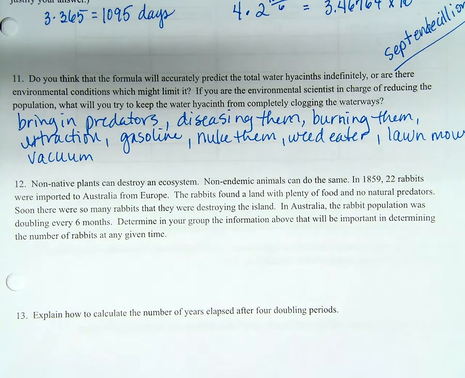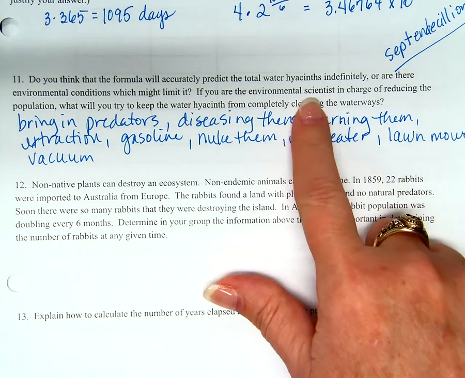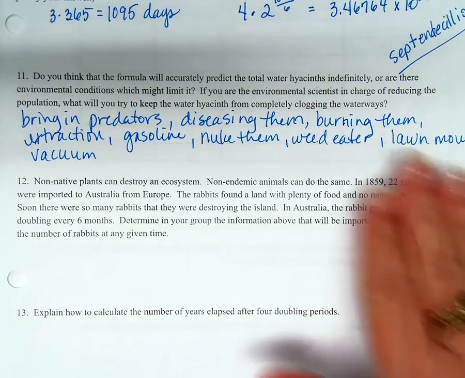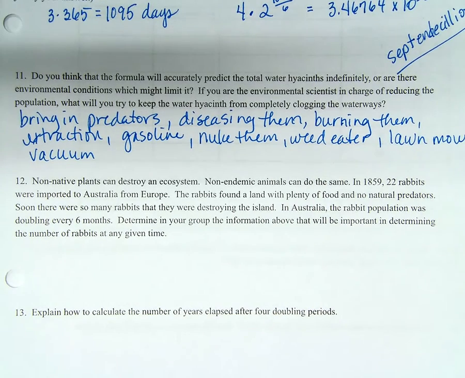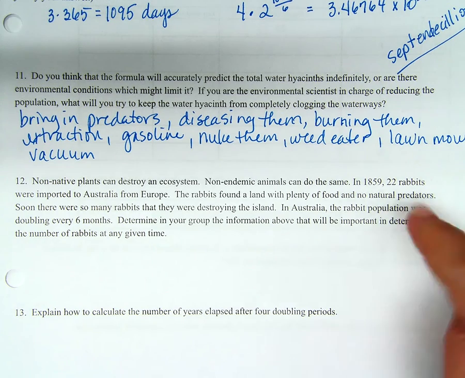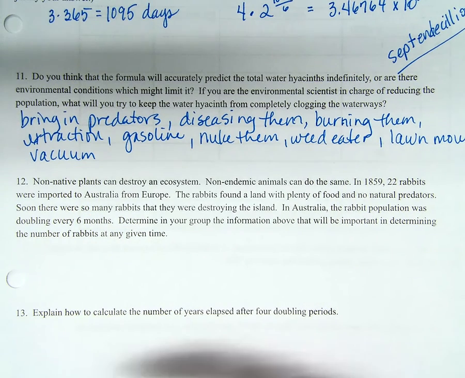So none of these are quote-unquote stupid ideas, because at the time when you're super stressed out about all these things that are taking over your rivers and streams and killing the things that are already there, they seem like viable options, don't they? Okay, so that's why environmentalists or environmental scientists especially have a really hard time when people do things like bringing in non-native plants to different places. See what I'm saying? Okay, so you have the rest of the worksheet to do, 12 and on.